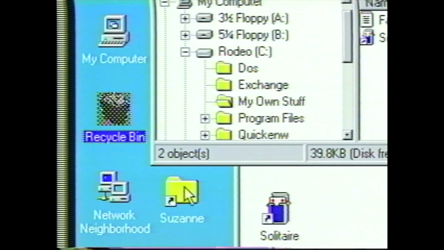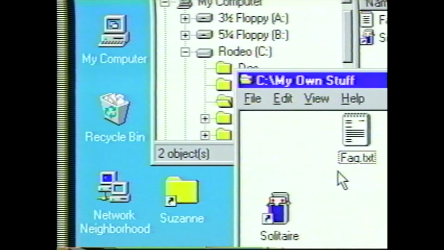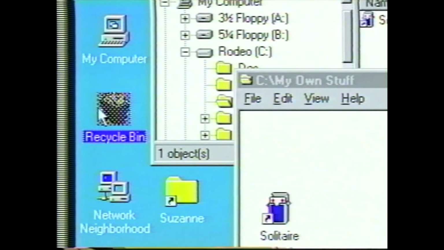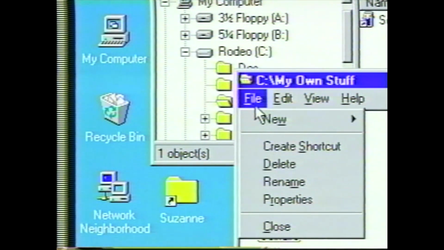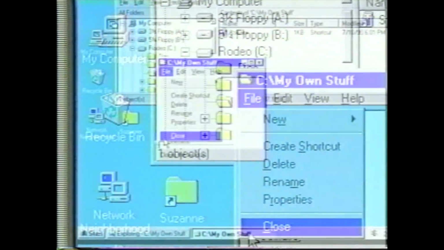You can also put files directly into the recycle bin by dragging them, just like we did when we were copying. Do that with the FAQ file, Suzanne. Just drag it from your desktop window over to the recycle bin. Nice work, Suzanne. You've seen how to use the Explorer for several kinds of file operations, and you have your own desktop folder to store shortcuts for your favorite programs. Time to move on, I think. Go ahead and close the desktop window. We're ready to look at controlling multimedia.